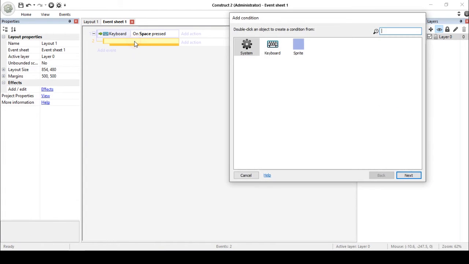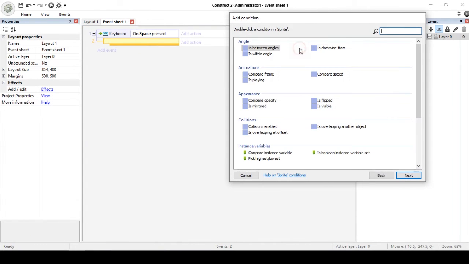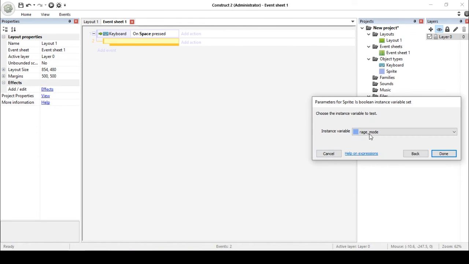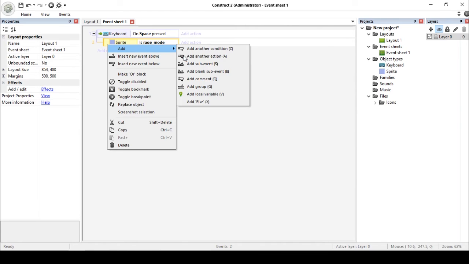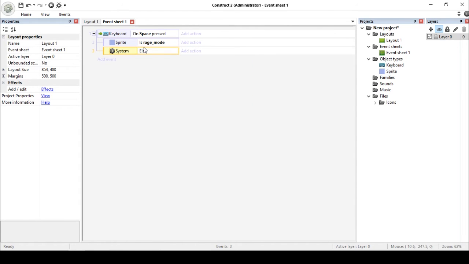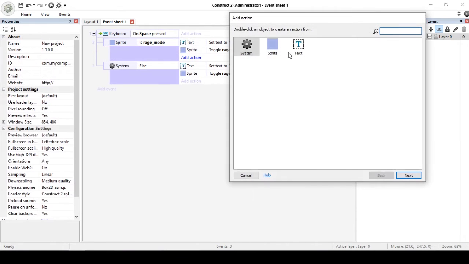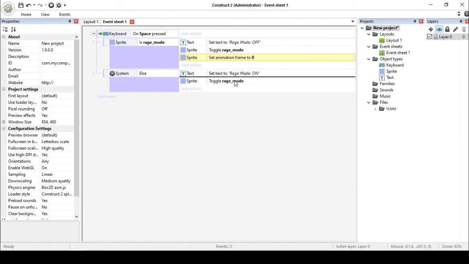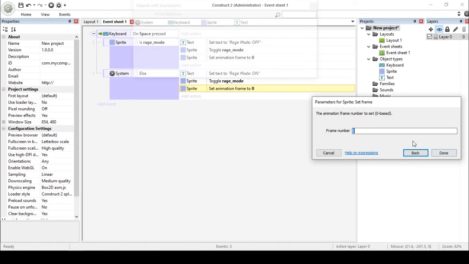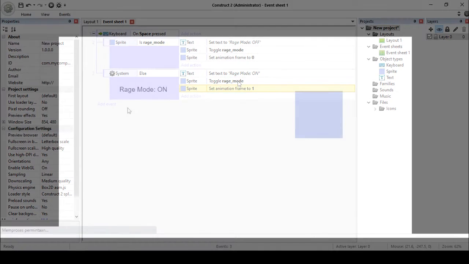Now what is the use of this variable? Why would we bother setting it up? Well I think the main function of these variables is for comparing them. For example here the boolean variable can be used as a trigger. With boolean type we can also use an else condition, which means the else will run if the boolean value is false. Here I make it so if I press space, when rage mode is true, it will turn it off. Else if it's false, it will turn it on. Well this is the result.